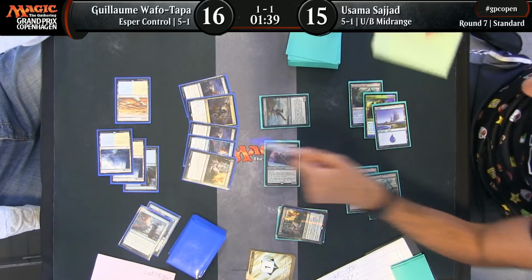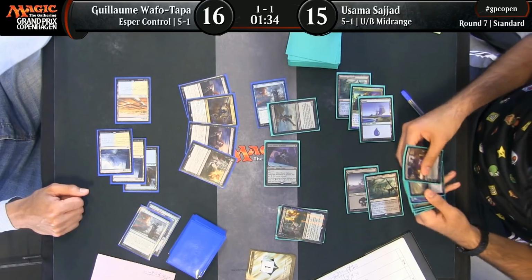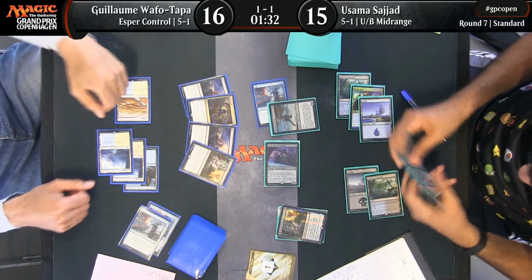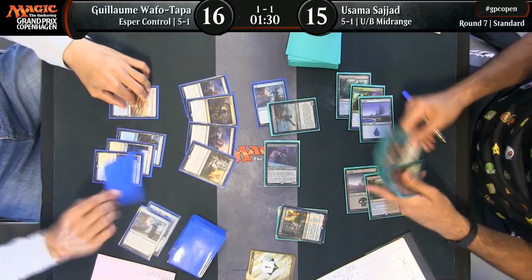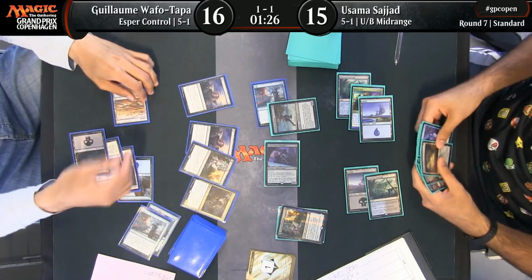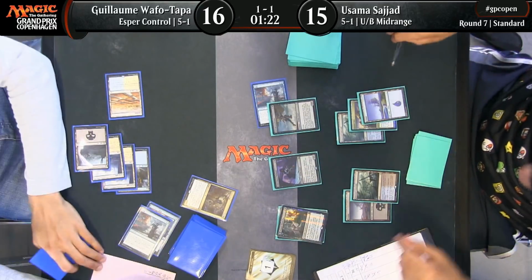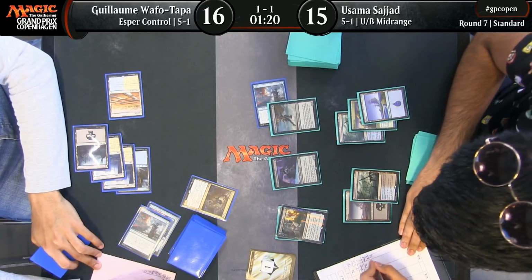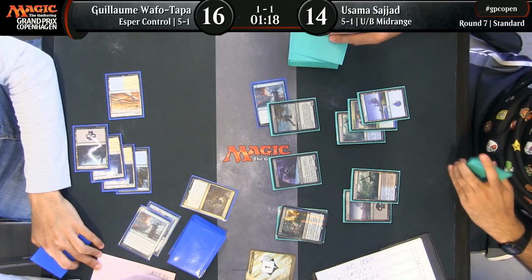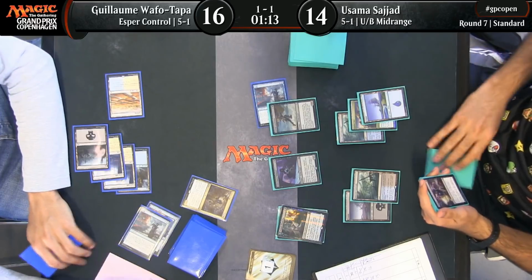If I was Sajad, I would not be fiddling around writing down these cards. I'd be getting it done. I don't understand the lack of speed of Usama here. Let's go. Wafotapa generously keeping his cards on the battlefield face up, which is very, very sporting of him indeed. So double Duress still in hand here, and Sajad really needs to pick up the pace, but I can't see this one ending in any other fashion.